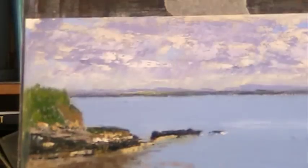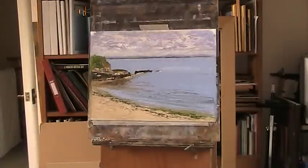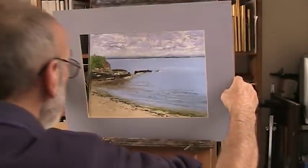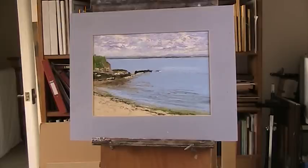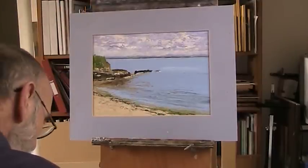Sorry, the camera is a bit jerky, it's on my little tripod. So, that's it, I'll put it in a mount. Zoom out. It always looks better in a mount. I'd probably get paint all over the back of it. But hey ho, there we are. Galway. I probably could do a bit of green on there.